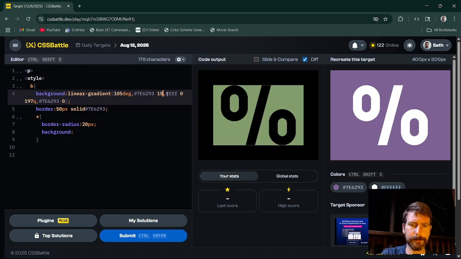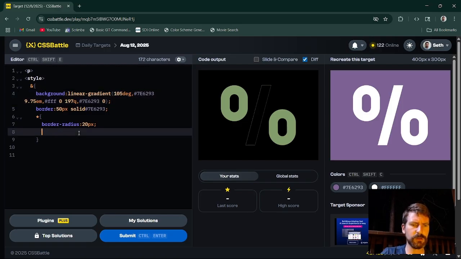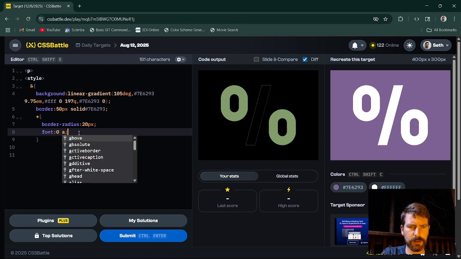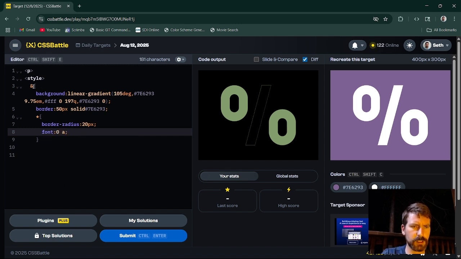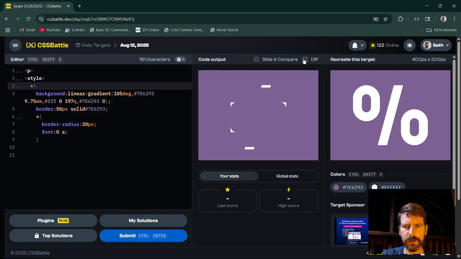Let's see. Now we don't add any extra characters. It holds steady. And now we can do font 0A. And we're going to turn this into everything so that our body shows up with purple borders, and our paragraph tag shows up with purple borders.